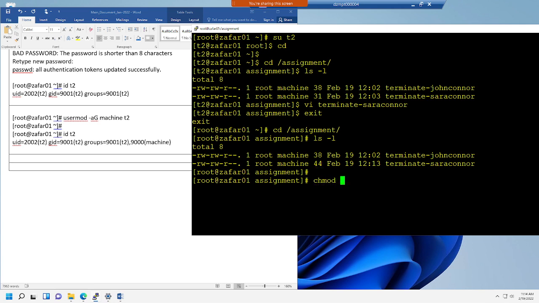I want to take out the group permission. I don't want any terminator to be able to read John Connor anymore. I want to remove the terminator permission, which is the group permission for reading and writing. g-rw, g-rw, very good. And the name of the file.